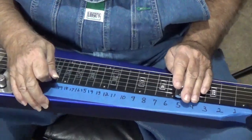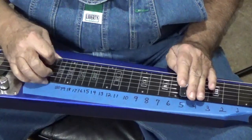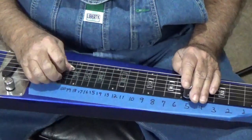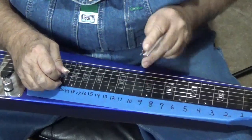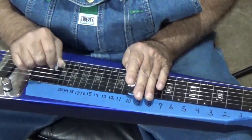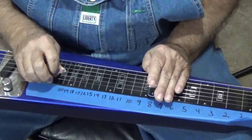Now I went to that 2 chord, which is an A, the 5th fret. Now I'm going to go to the 10th fret, that's where my D is. Then I'm going to slide 10, 9, and 8 back to the C. Then come back.